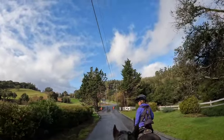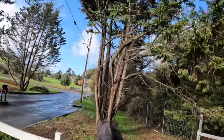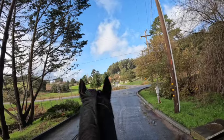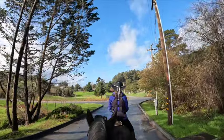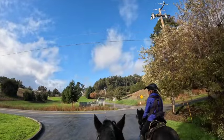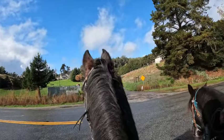Okay. I'm going to stop and get this off the road. So you're going to walk through. And then keep going until you get on the road, because sometimes you sink otherwise. And then you'll try to stand there and look. Whoa, whoa, whoa. Yep, go. Okay, so now we're going to go straight. But that's why all that arena stuff is so important, because if you can't do it well there, it's much harder out here. So we're going to get up here, stop for a second, and then we'll run across if nothing's coming. So I just look and then I listen. Whoa. Okay. Let's go. We got it.